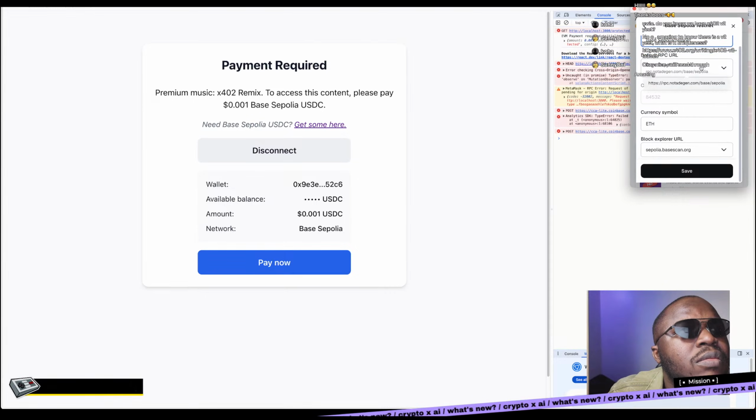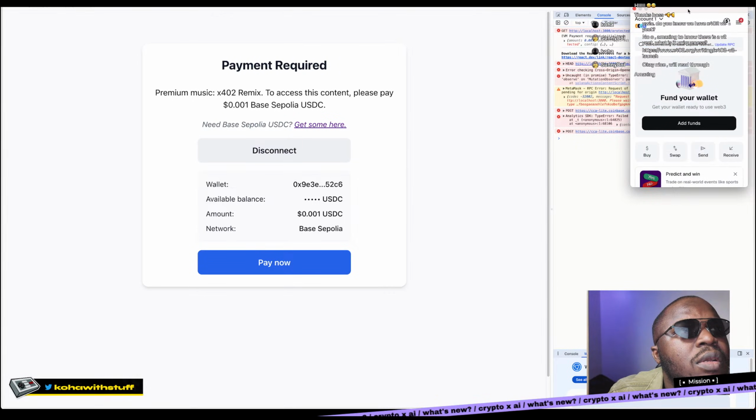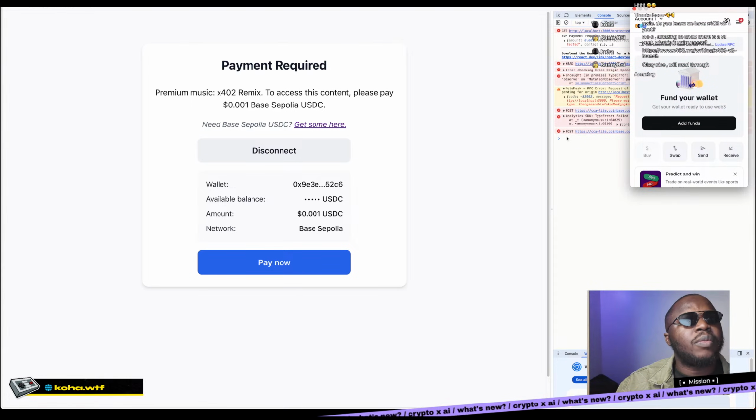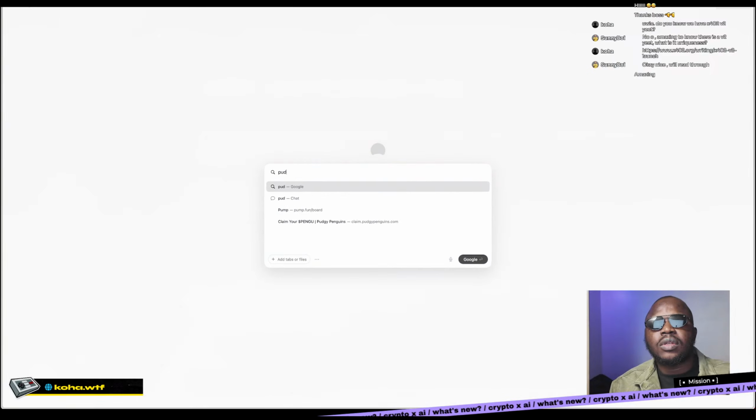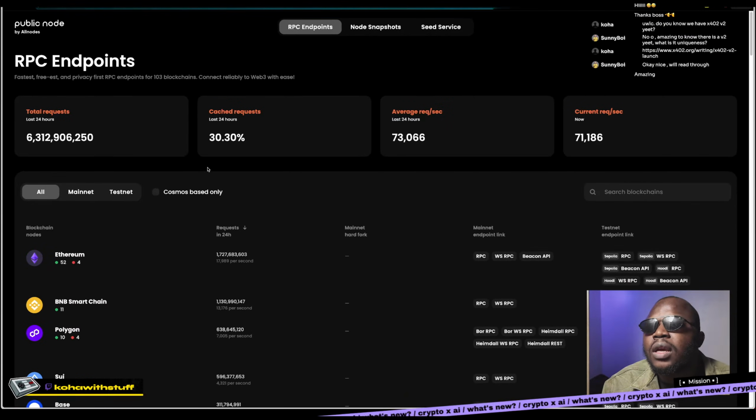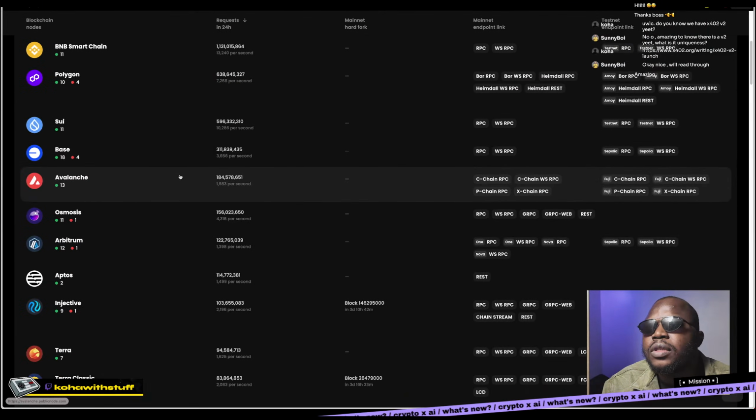Oh. So I guess I probably need to use a public node. This is a public node, right? A Base Sepolia public node.